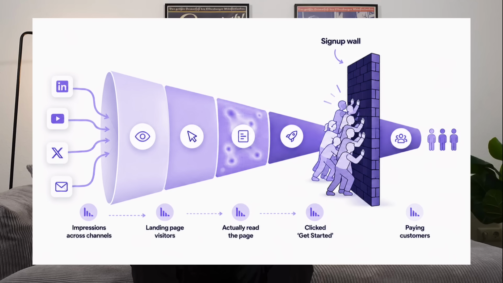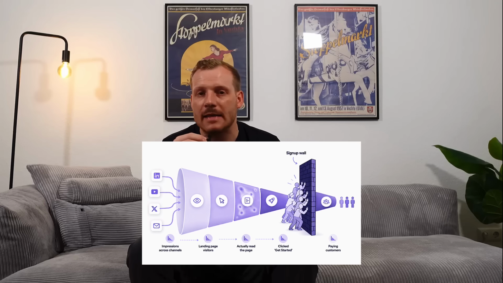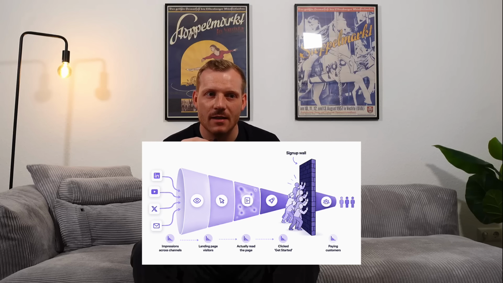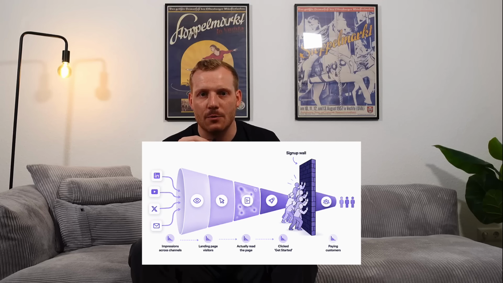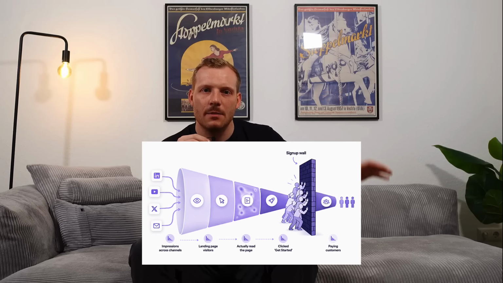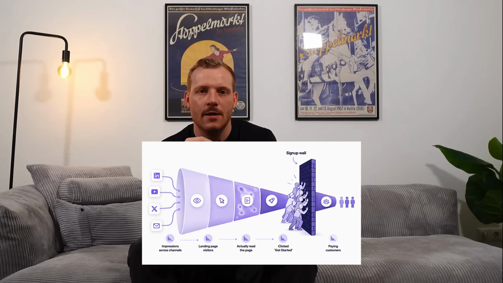So for this, I asked ChatGPT to create this image. It shows you basically where we're at and why we had to take this decision. You see on the one side that we do this content on several social media channels and obviously also our newsletter. All of these activities lead to impressions on our content, and they obviously at one point hopefully result in people visiting our landing page. Obviously there are several other KPIs that you can look into on the different channels, but for the purpose of this video we talk about the process from people seeing our content to becoming paying users.